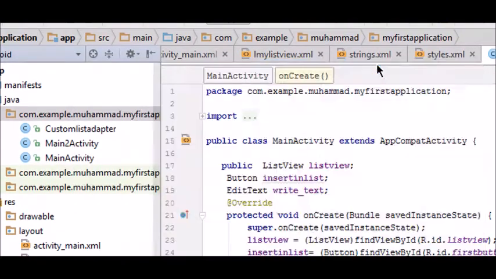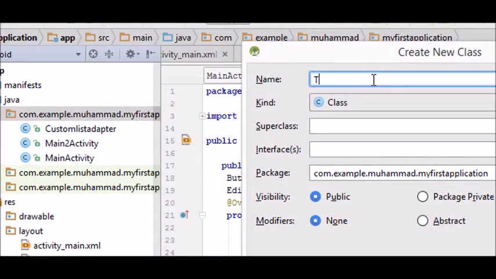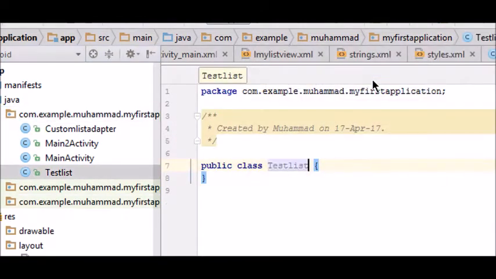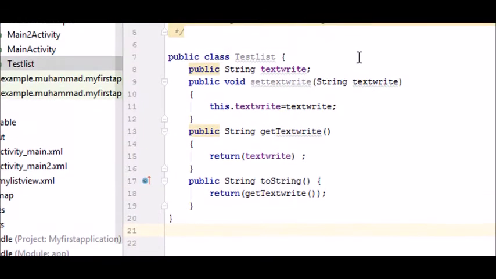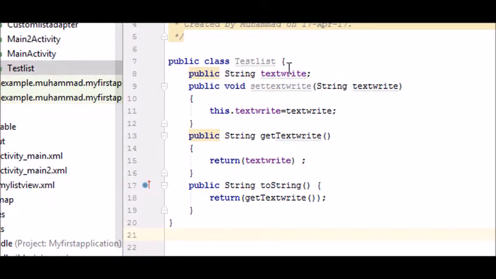I just create a Java class, and here I just click TestList.java. So here is my class. Now I want to create some methods here. So these are the methods that I just paste here, this is my class, and I just write a string.